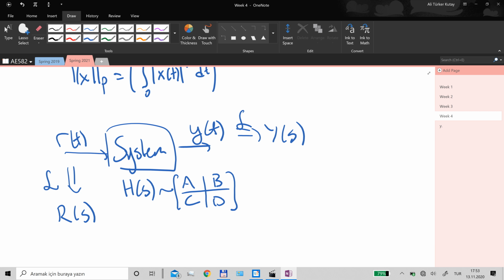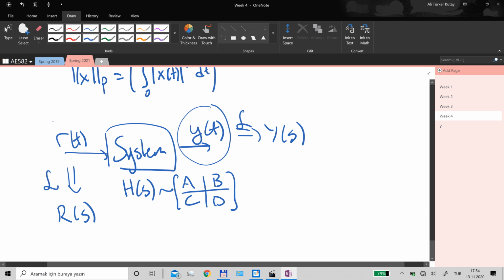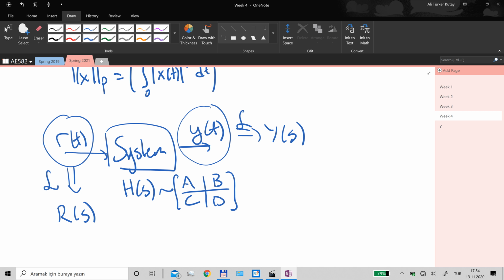And then there's a system in between, right? How the norm of your output signal compares to the norm of the input signal depends on what the system does to your signal. So in that case, you cannot actually define a norm for your system this way. Rather than looking at the input signal norm and output signal norm, you can define a norm for the system itself, and that will tell you how the system will behave, or what the system will do to the norm of your signal. That's what we will discuss next as the system norms.